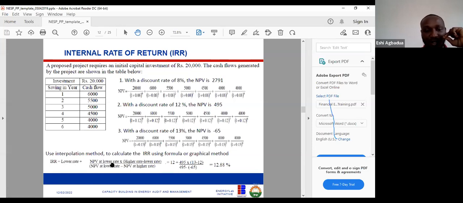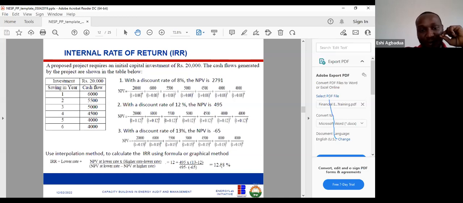If you plug that into this formula, you get the exact discount rate, so the interest rate, that this project is going to give you: about 12.88%. You probably want to know that whatever IRR you get, you should also compare it with the cost of borrowing, the inflation rate, and many other things, and see if it's viable for you to go. So if, for example, the prevailing interest rate from the bank is 10%, and this is giving you 12.8%, of course, it's a viable project that you want to do.